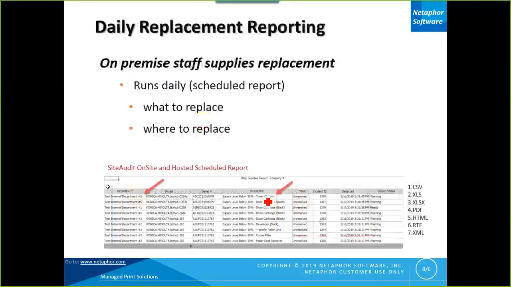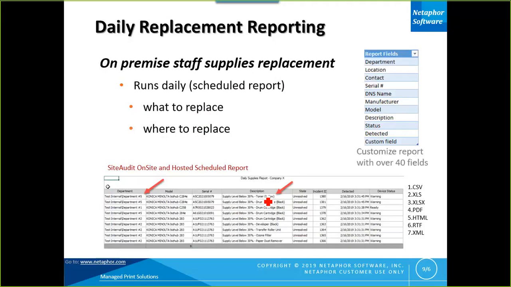Let's look at some specific examples here. So let's look at the daily report. So you may have this run at, say, 8 in the morning. It gets delivered, and the type of information that is delivered is, okay, department, where you've got to go, the device, a description of what needs to be done, everything else that you might need in a report. So you get that, you print it out, and you go do whatever you need to do.